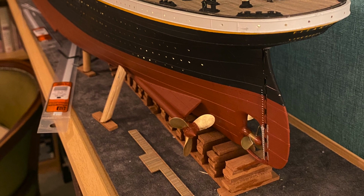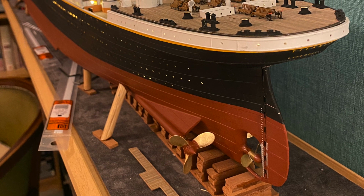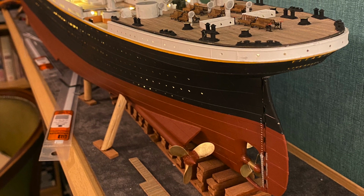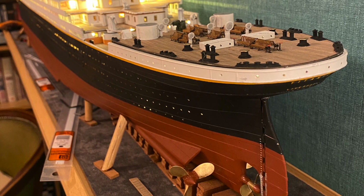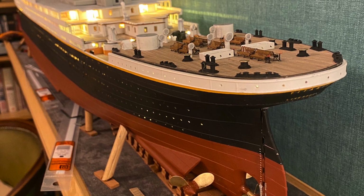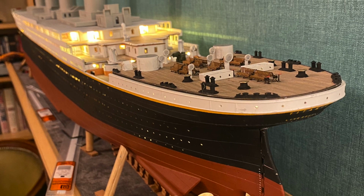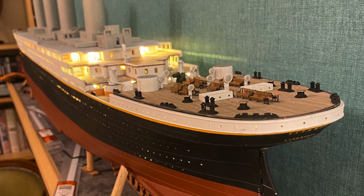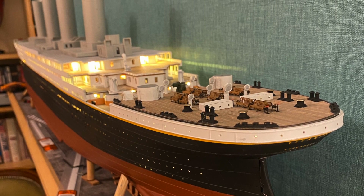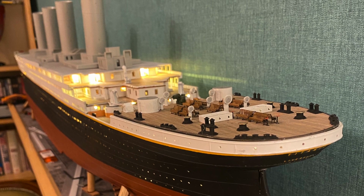And also it's worth saying that I haven't really finished this area yet. There's a bit of furniture that needs to go in the surrounding foyer for the grand staircase, and there's also a few pillars and stuff that stood in the room as well. And of course I do want to add some people in this area as well, perhaps people coming up from their cabins, going out for a wee stroll on the promenades, that sort of thing. So there's still stuff to do, but the bulk of the work in this area is now complete.